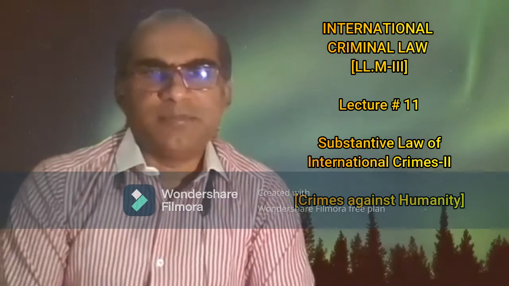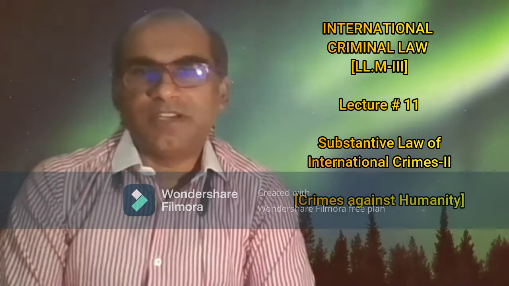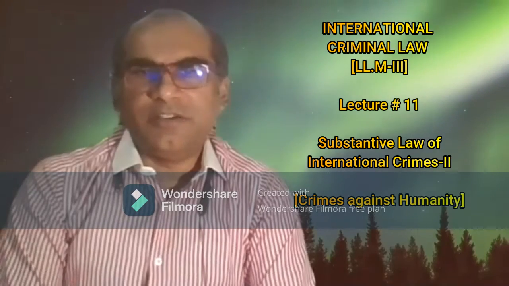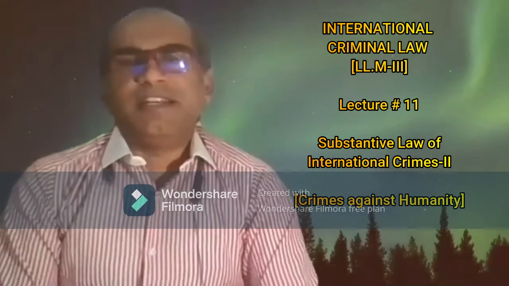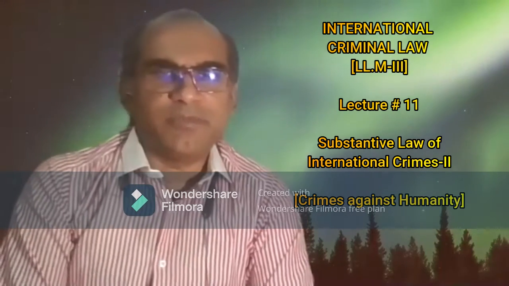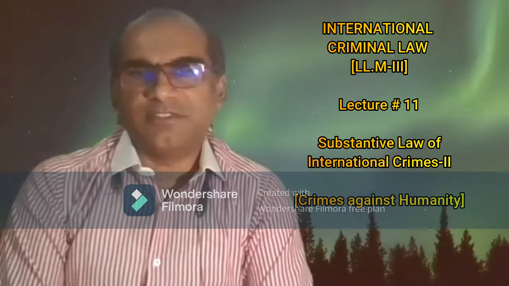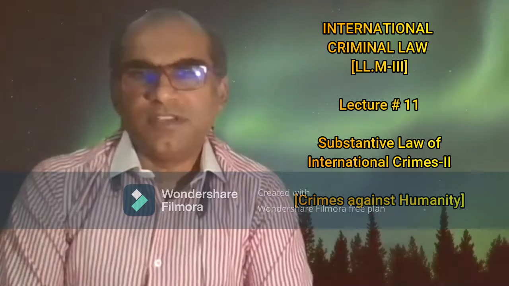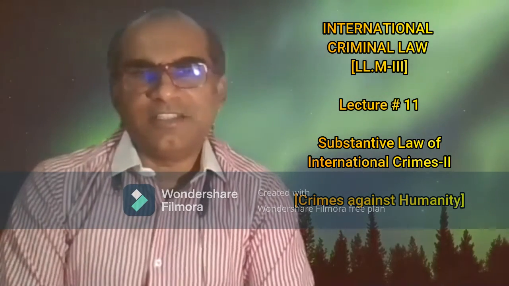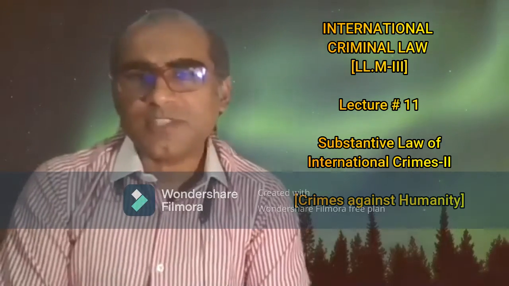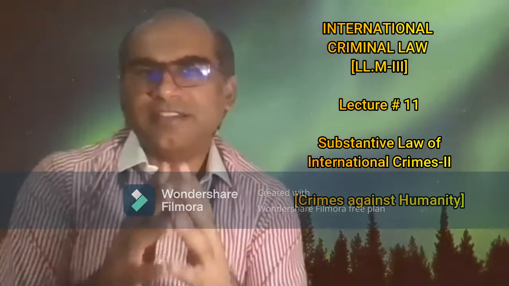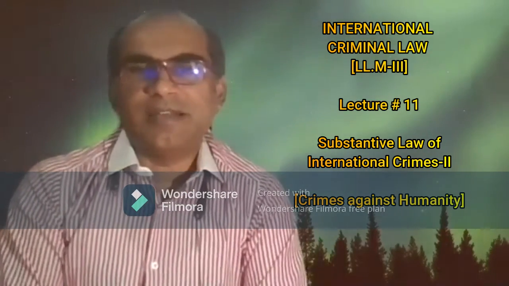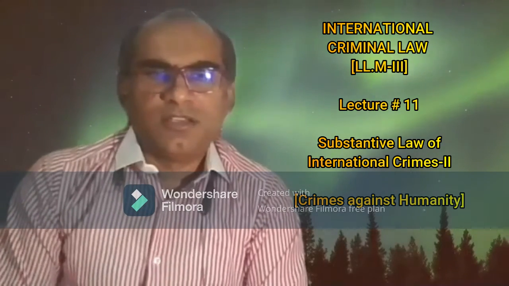In particular, the trial chamber in Tadic stated that the requirement of an armed conflict is similar to Article 6, Clause C of the Nuremberg Charter, which limited the Nuremberg Tribunal's jurisdiction to crimes against humanity committed before or during the war, although in the case of the Nuremberg Tribunal, jurisdiction was further limited by requiring that crimes against humanity be committed in execution of or in connection with war crimes or crimes against peace. The Tadic trial chamber further held that the inclusion of the requirement of an armed conflict deviates from the development of the doctrine after the Nuremberg Charter, beginning with Control Council Law No. 10, which no longer links the concept of crimes against humanity with an armed conflict.